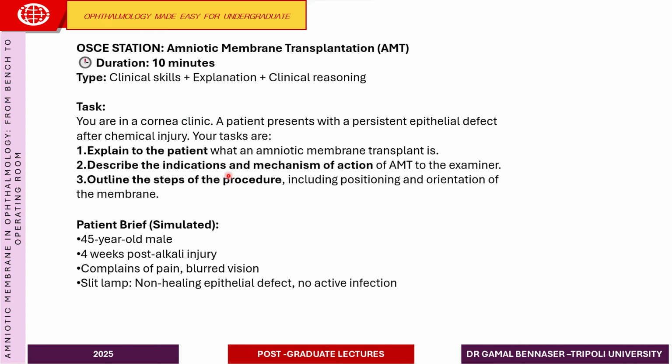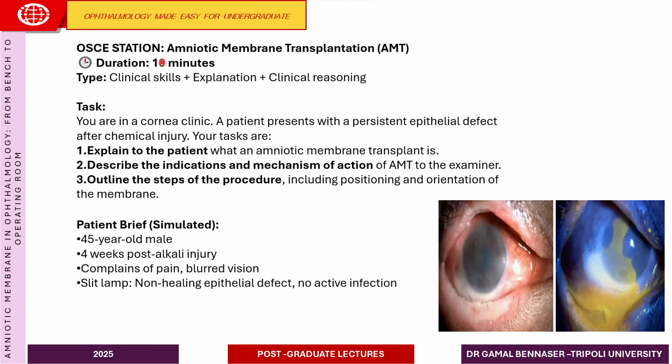Now, this is an example of the OSCE exam in one of the stations. For example, you are confronted with a case of amniotic membrane, either on the laptop or as a picture, and the examiner will ask you to explain to your patient what is the meaning of amniotic membrane transplant. So you should be able to describe the indication and the mechanism of action and outline the steps of the surgical procedure of amniotic membrane transplantation.